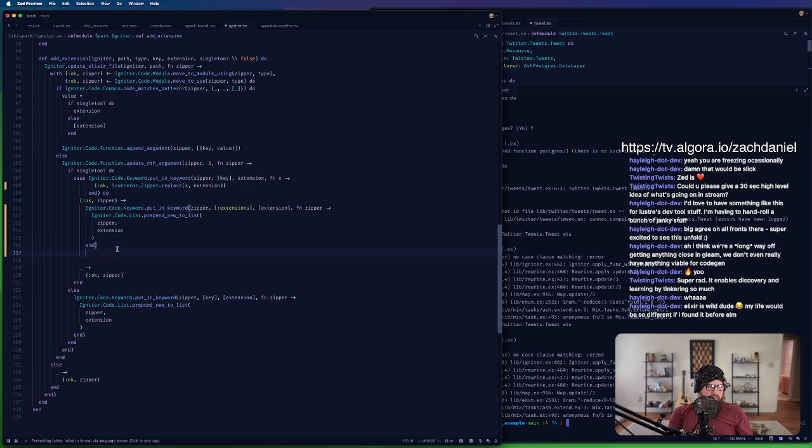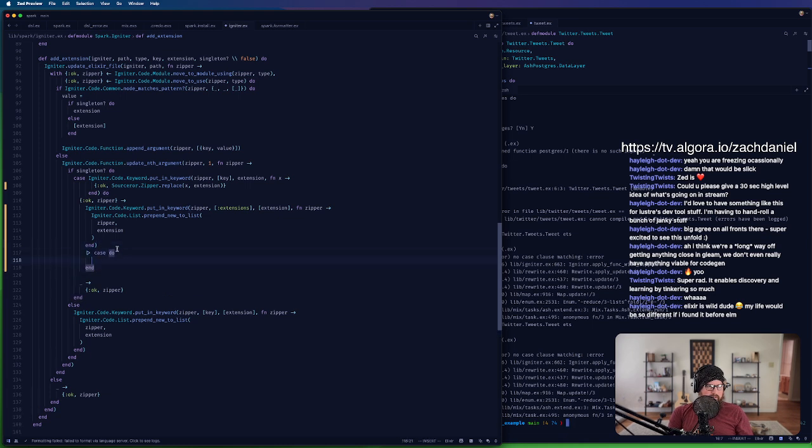Why would this be returning error? Oh, yeah, right. Because we're in the keyword here, so I need to do, this is kind of weird, but Igniter.Common.within.